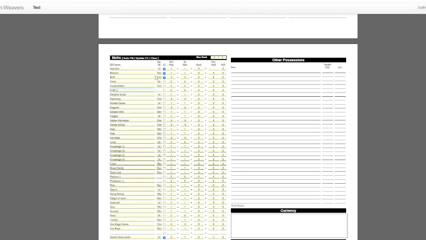So now I can go in here and just put ranks. So let's say I got 28. Now the max rank you can do right now is 4. So you can't go above this. This is the highest you can go at level 1. Oh, so I can't put 28 in there. No, so I can put 4 in here, but it gives me a chance to kind of buff out my skills.